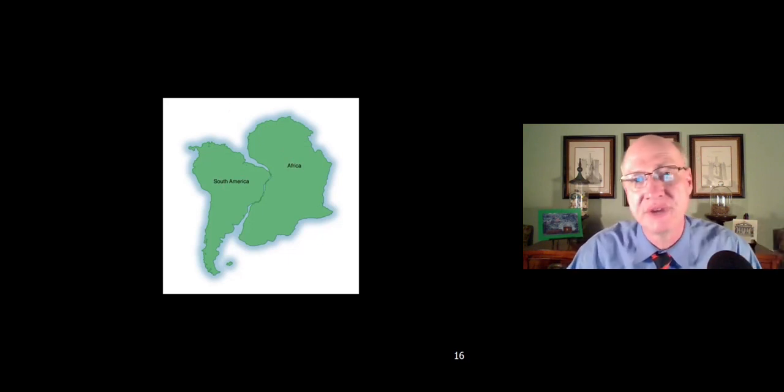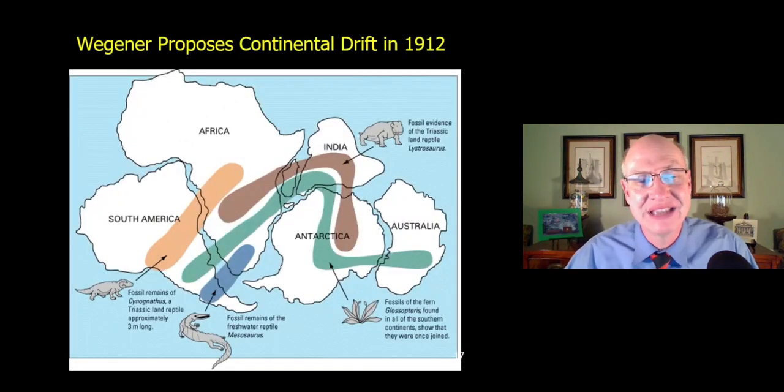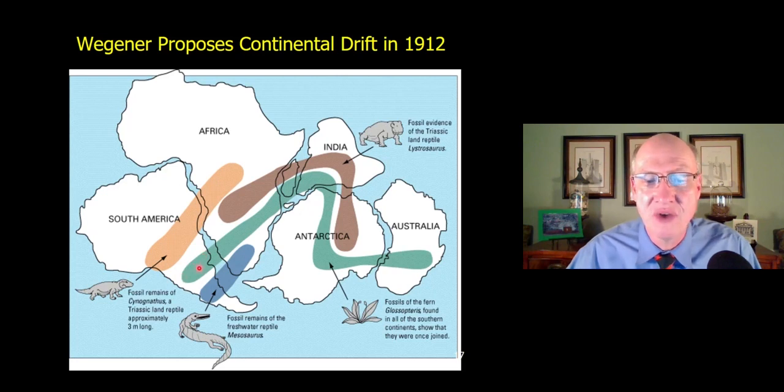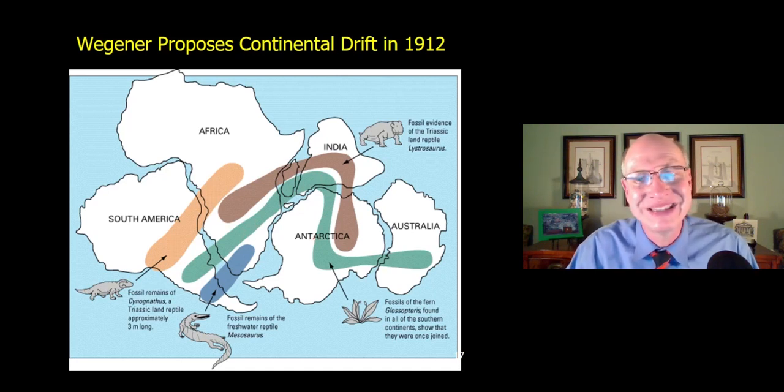Supporting this was that Wegener realized that fossils that are found in Central South America were also found in Central Africa. And as he looked at fossils around the world, he found that there were very often fossils found in one part of the world that were found in a very distant part of the world as well. And he realized that the reason those fossils were found in such different parts of the world is that those parts of the world were once connected, but have since moved apart.